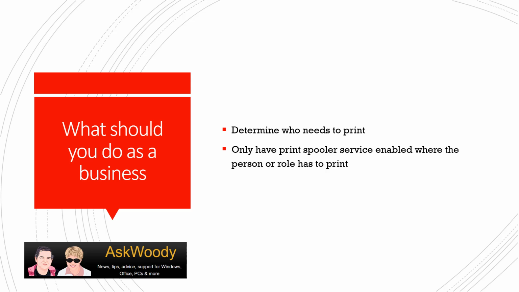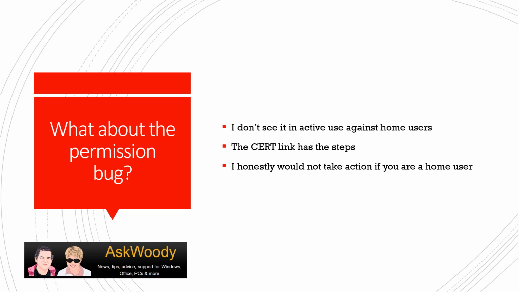Now, what about the other unpatched bug that you've probably heard in the news? It's called the permission bug. What this has to do with is there's an account called SAM, and it's where hash values of passwords are saved. And normally, the SAM account is protected while the operating system is in use. So while the passwords are stored in that SAM account, an attacker can't gain access to the SAM, that location.